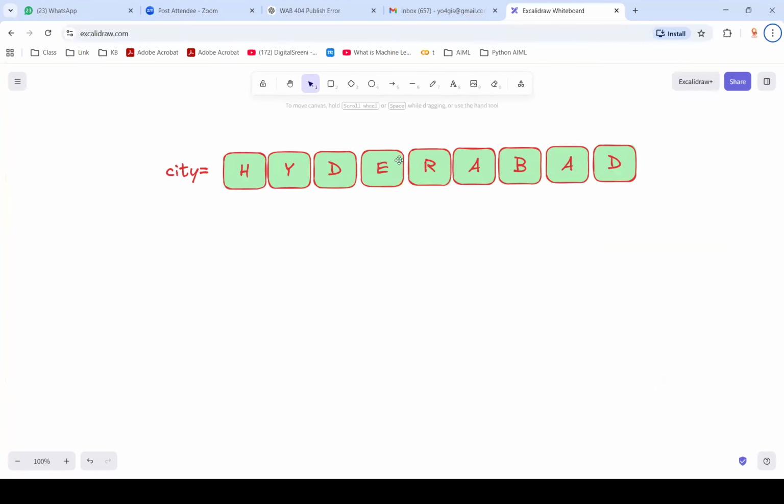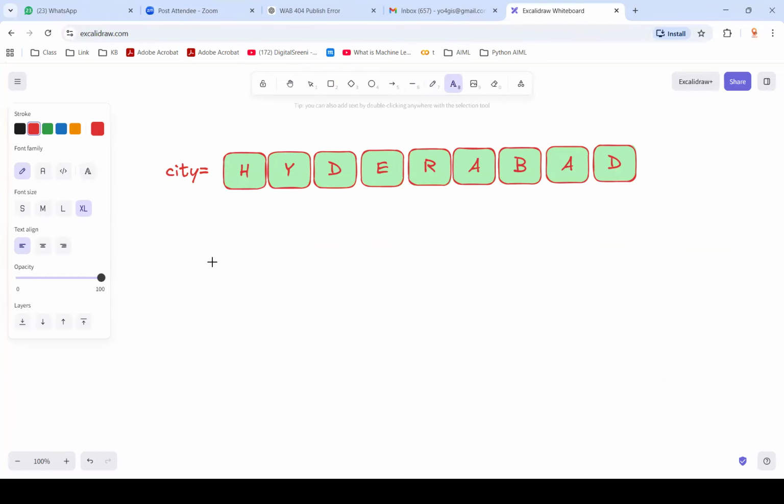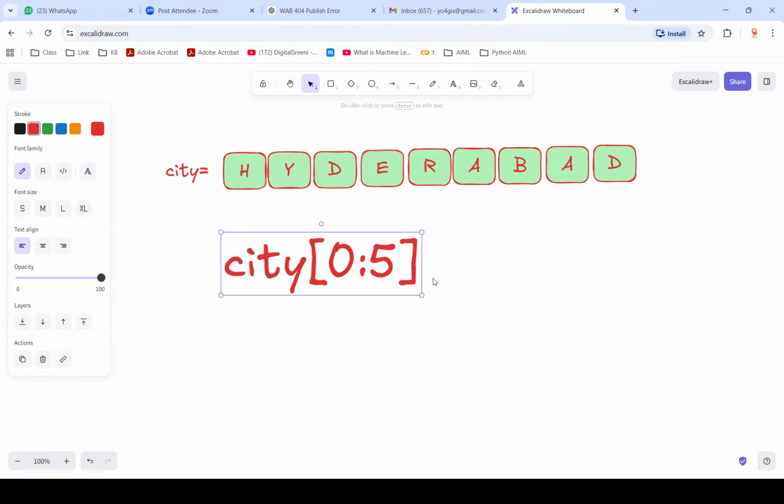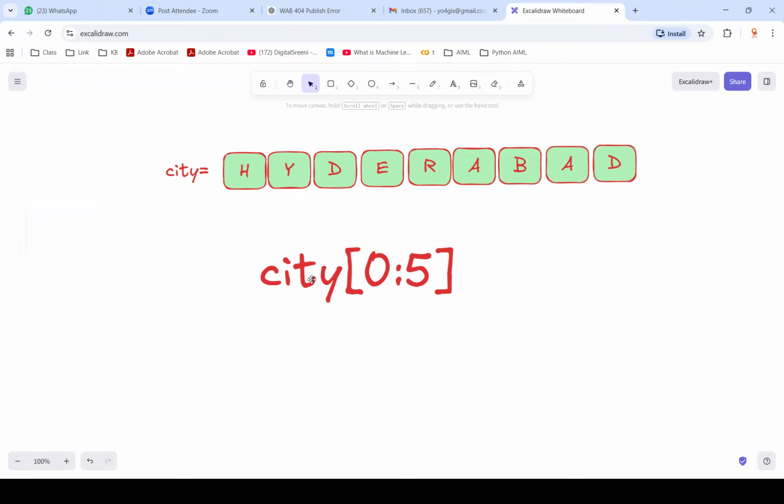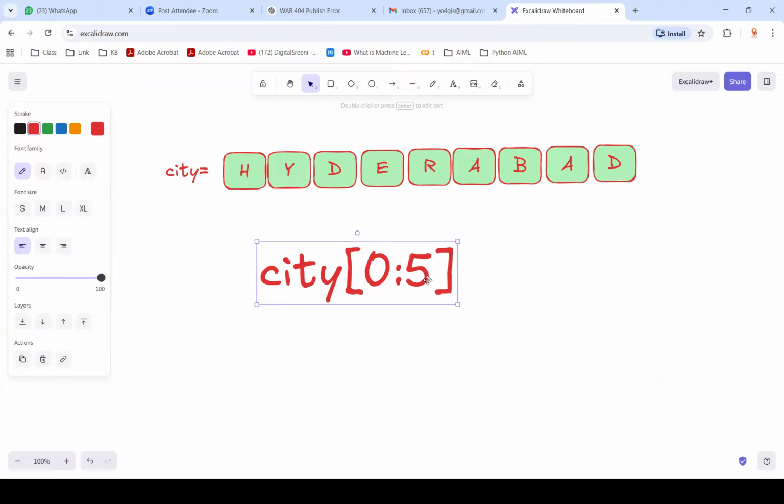Let's suppose here if I write city, and in brackets I write 0 colon 5. Please focus, everyone, on this. What we have written here: city 0 colon 5.